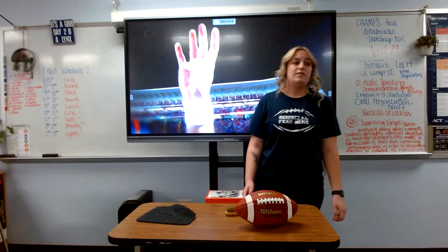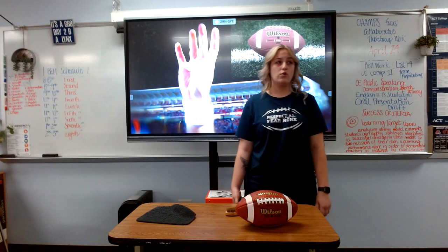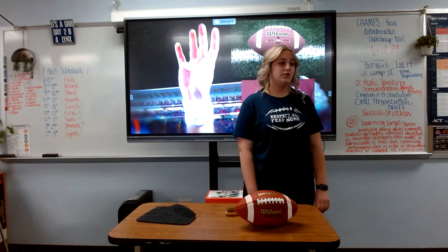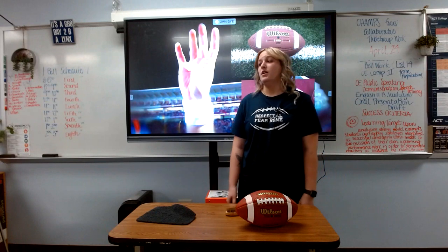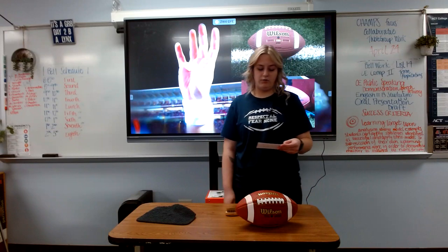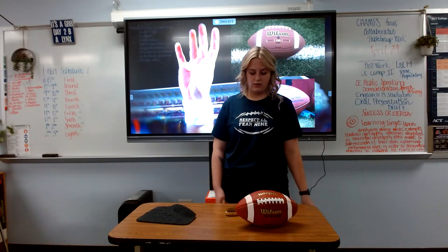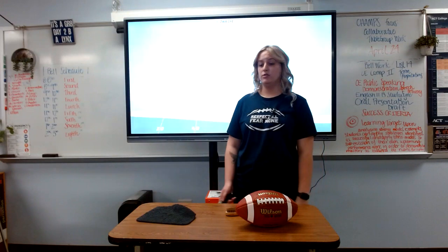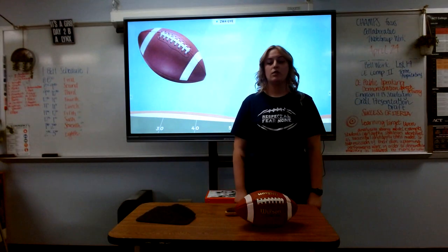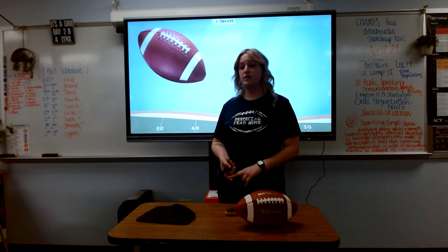Let's take a look at the benefits of breaking in your football. Whether you have a Wilson game ball or an NFL official football, it is important to do this process because each of these balls come with a special orange coating. This dye makes the ball extra slippery and makes it hard as a rock due to no conditioning of the leather. According to Ball Breakers, by breaking in your game football it will not only soften the leather, but provide you with additional accuracy, increased throwing distance, better ball protection, and added grip.